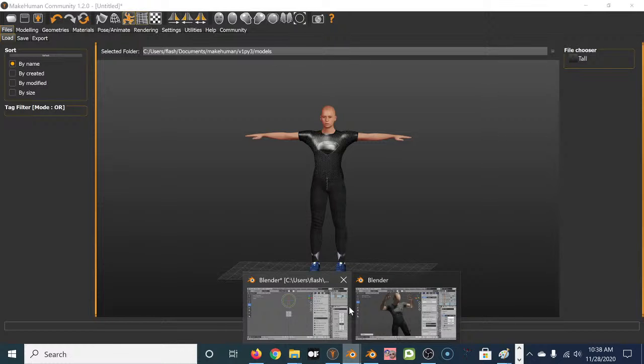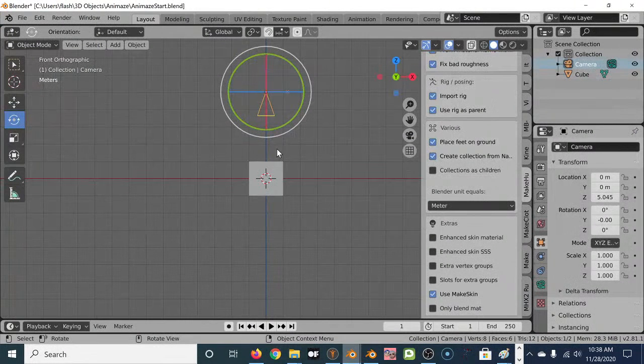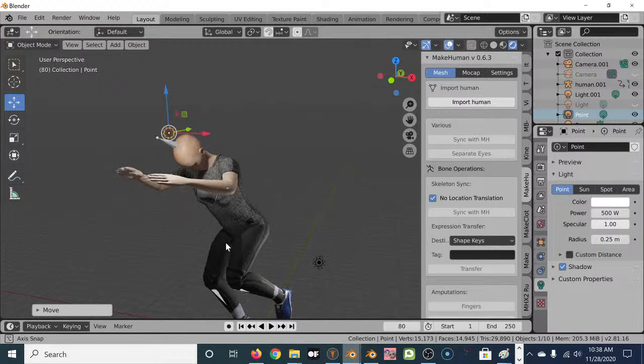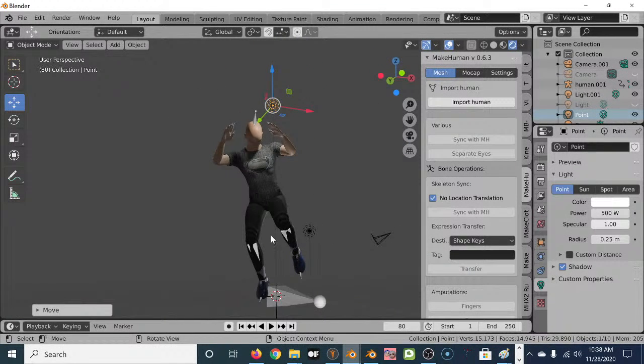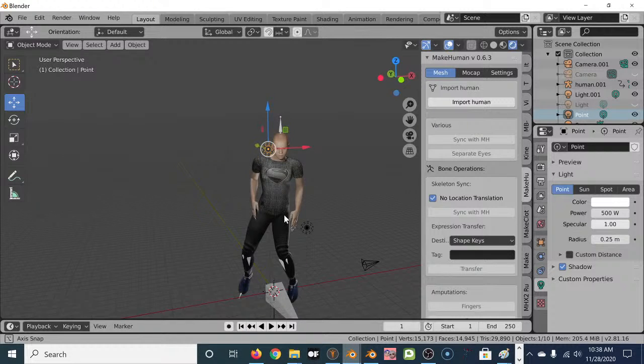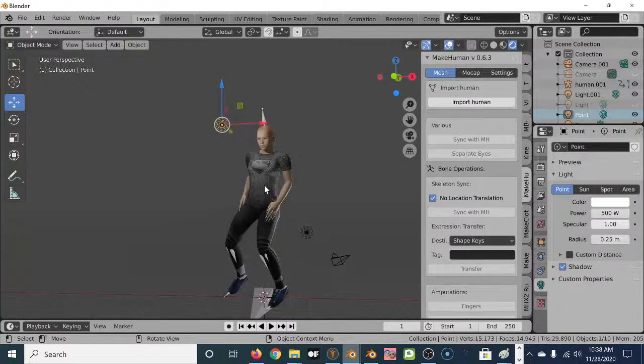I went on to Blender. I basically added him to Blender. Actually, I added him with the cube on there because I was so excited. I didn't know it could work, and I actually tried it and it worked. So I brought it onto Blender. I didn't delete the cube, so the cube was actually down there below him. Let's see, let's go back. Now, this is not the version that I brought in. The original version of the human that I brought in looks a little different. So let's see if I could find him.